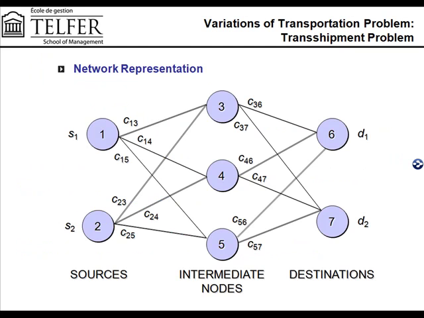So this is an example of a transshipment problem depicted as a transportation graph. I have two supply points here, 1 and 2. I have 3 transshipment points, 3, 4, and 5, and I have 2 demand points, 6 and 7. You are given the cost of transportation between these various supply, transshipment, and demand points, and you can solve this problem very similarly to a linear programming problem using just supply and demand points.